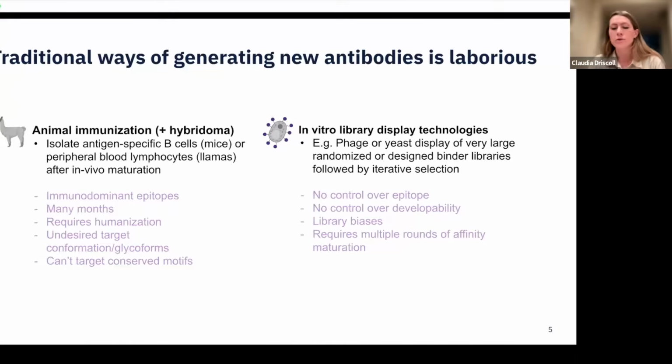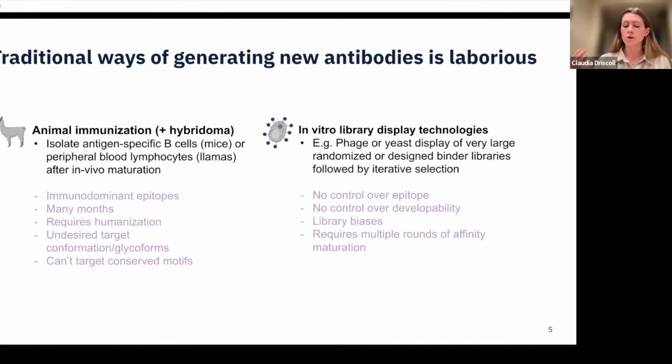This is a similar story for raising antibodies or single domain antibodies using display systems. The most prominent being phage display, but people will be familiar with yeast display or mammalian display, where again, you're generating a very large randomized library, or it can be targeted library of diverse sequences, and you're basically iteratively panning over, in many cases many rounds, to identify binders that bind your desired target.